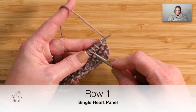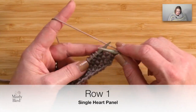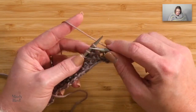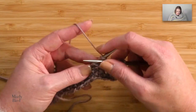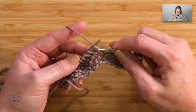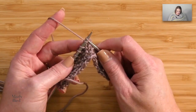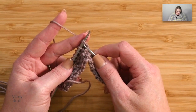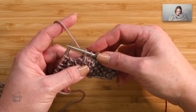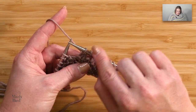So this is going to be, if you were working the single heart panel all by itself, we would start off with a knit 9. So 1, 2, 3, 4, 5, 6, 7, 8, 9. Now we will knit 2 together. So I'll take the next 2 stitches on my left hand needle and I will knit them together. So I will knit through both of them at the same time together. That gives me a right decrease, okay? So this decrease here is going to lean towards the right.